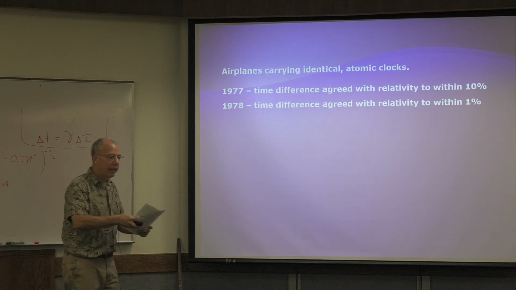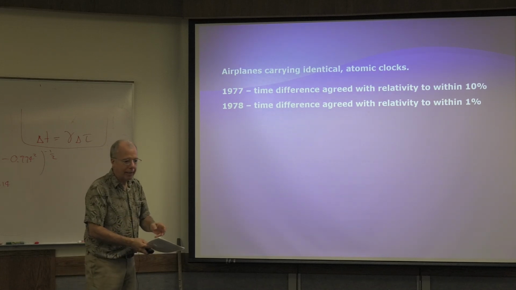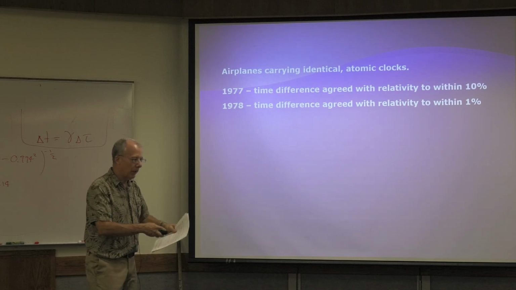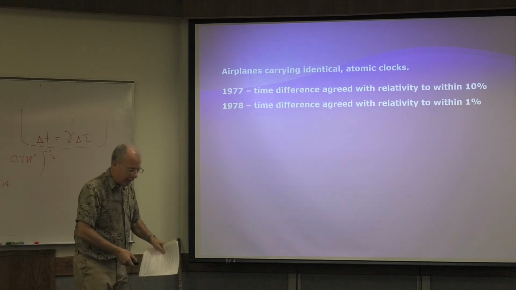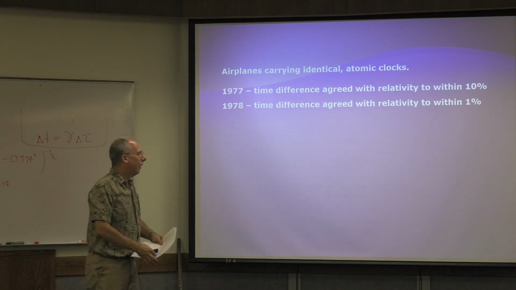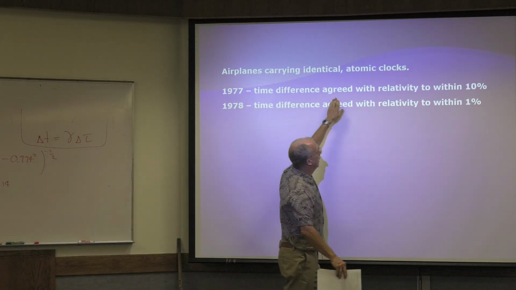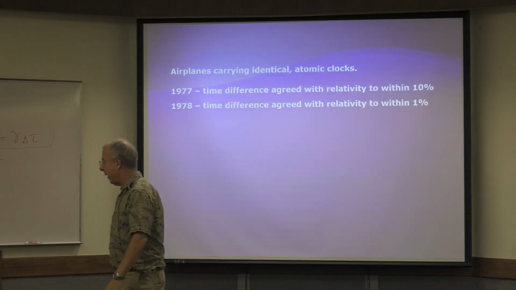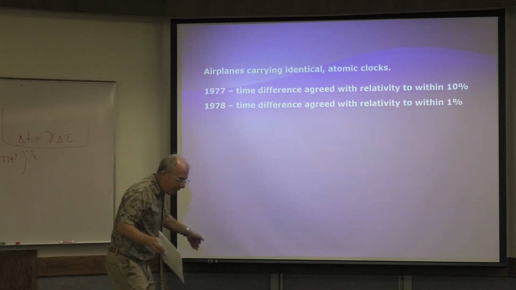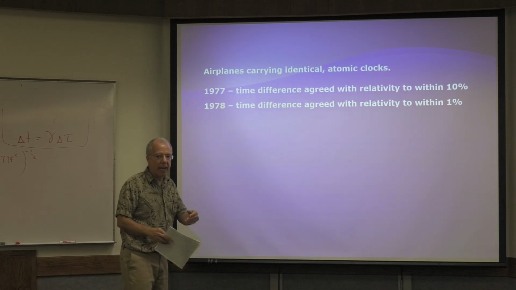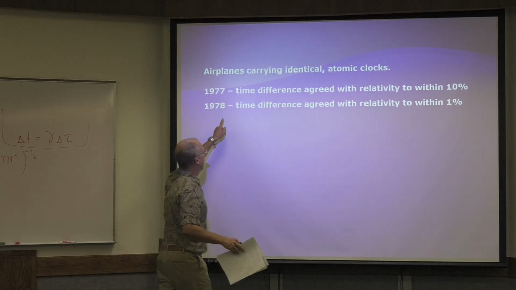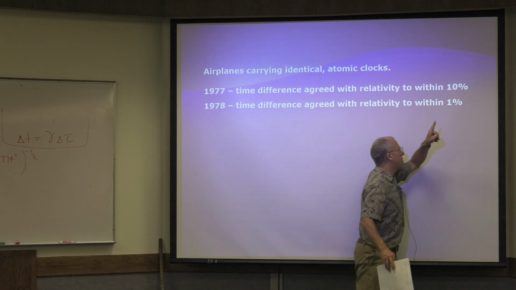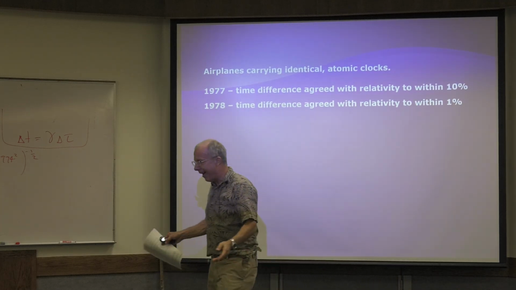But then to make sure, they switched the clocks, right? And then the one that flew last time was stationary. Then the one that was stationary, they flew that around the Earth, and then they came back and they checked the times. Different. Okay, so the first time they did it in 1977, they agreed with relativity to within 10%. That's not bad the first time you do an experiment. Then a year later, they improved their experiment. They did the same thing, and again, the times were different, just like relativity said, to within 1%. That's amazing, right? It's amazing.